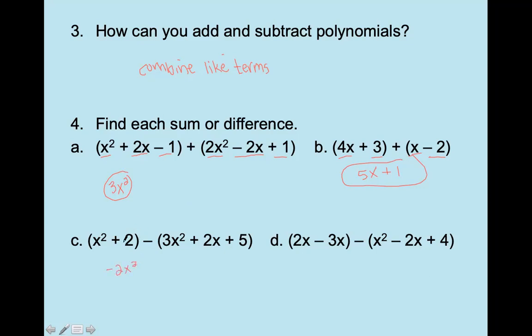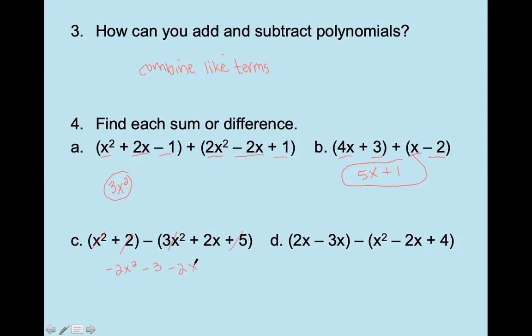All right, and then I have this 2 minus, well, I got to look at what I can combine it with. It's not this 2x, right? That's not with it. But I have a 5 over here. 2 minus 5 is negative 3. So I've taken care of this, and this, and this, and this, and I'm left with this 2x that I need to do something with. So this is like 0 minus 2x, which would be a negative 2x.